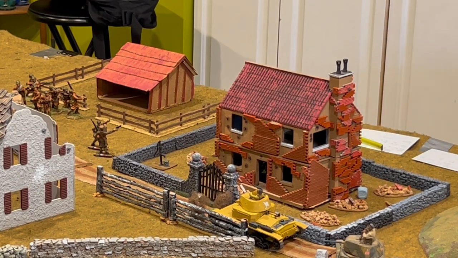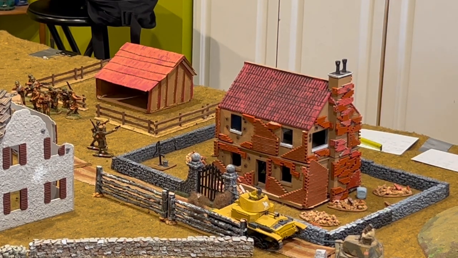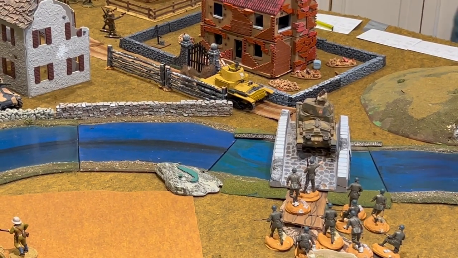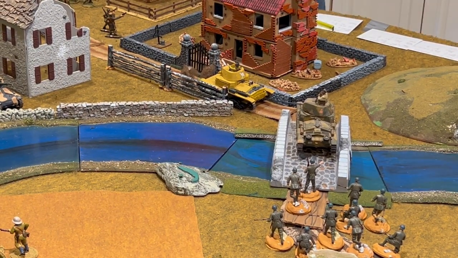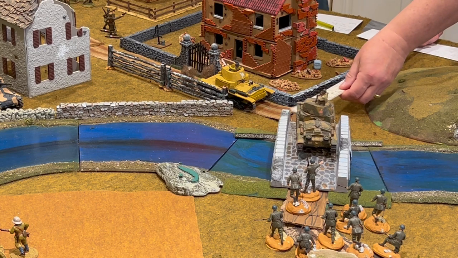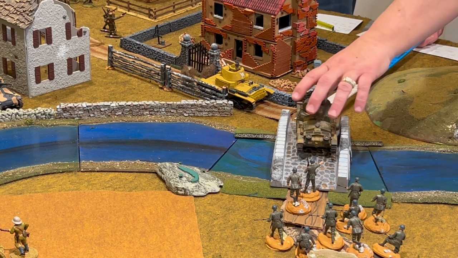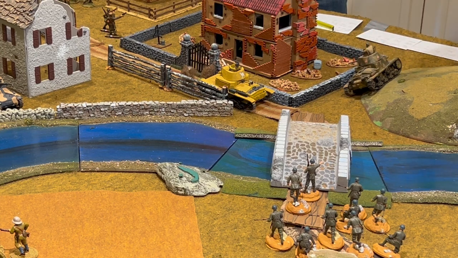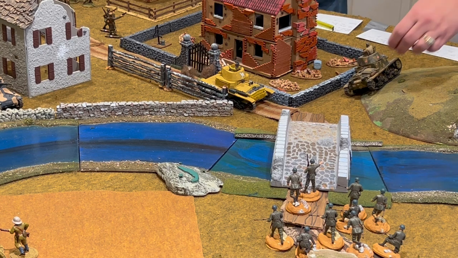Okay. And we have another. All right, I'm going to get my ruler here, and we are going to line up the camera, because I'm going to get that tank off that bridge. Now, the old tank off the bridge trick. I can go 14 inches and still fire. Well, I want to get out of the way. Okay, 14 inches down this way. And I'm just doing an advance, correct?